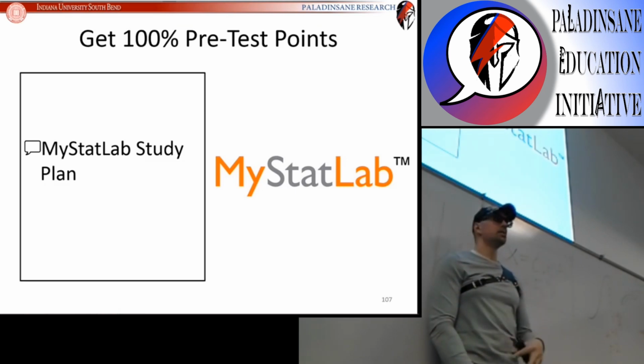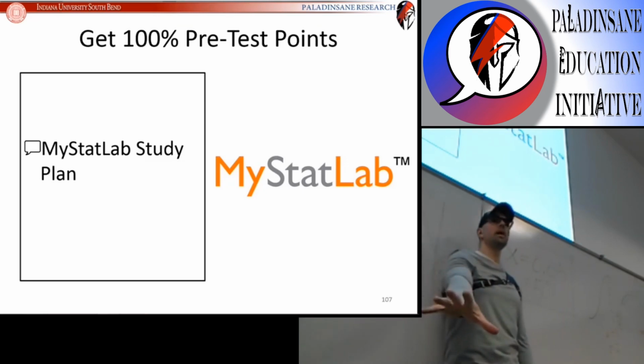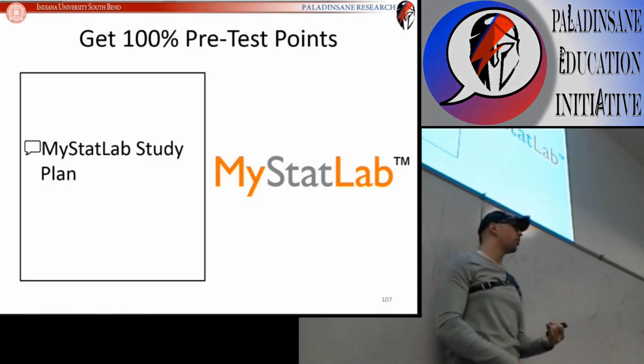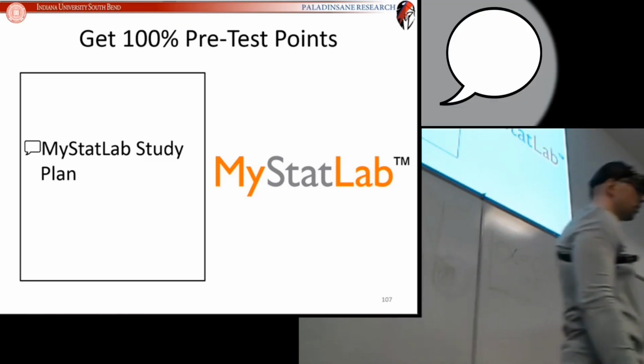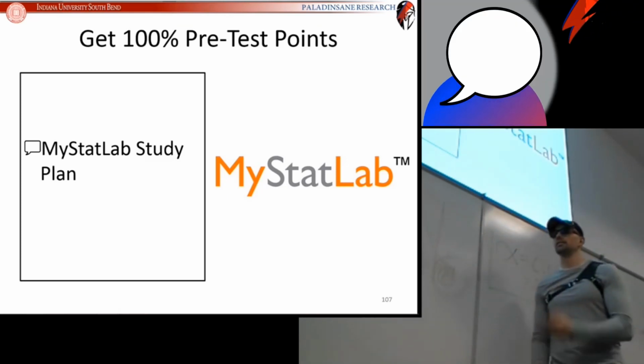It really does. But just keep it in the back of your mind that it's not going to affect your GPA. You can pick up the mastery points by the quiz me options, the homework, and the post test that you do, and still get 100% on that pretest. So make sure that you're doing that, but just know that you have that safety net.